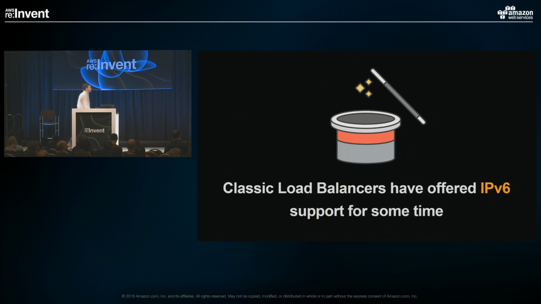So we have another hat over here. Classic load balancers have offered IPv6 support for some time. Actually, since around June 2011. There's a day every year called International IPv6 Day, and we launched IPv6 support on classic load balancers back in 2011. We've also supported them on both classic and VPC. If you do want IPv6 on VPC, we can give it to you.